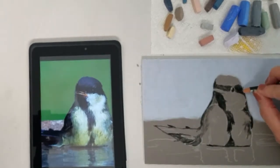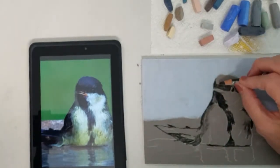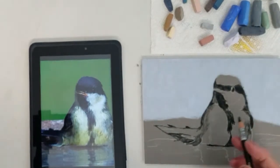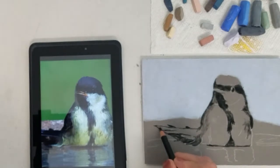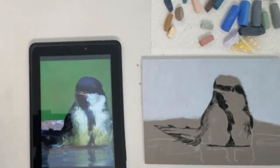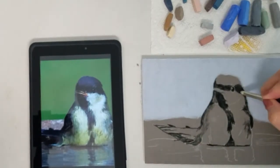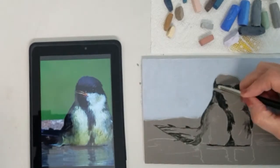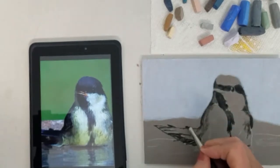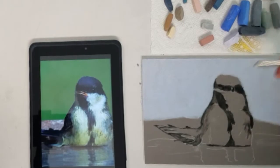I am going to intensify some of the darkest black throughout the shape of the body of the bird, especially where the shadows are being cast underneath the beak of the bird. I'm going to use my rubber-tipped blending stick to push and blend some of this dark value into the paper for the first layer of this drawing.